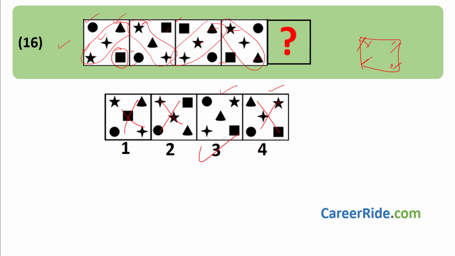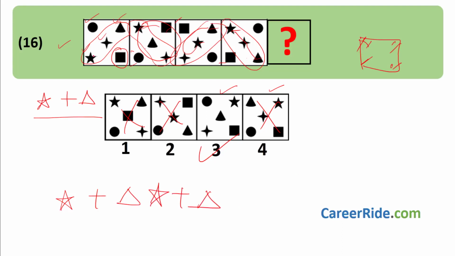But if we take it as a loop, what do you get? We have 5 star, 4 star and triangle: 5, 4, 3, 5, 4, 3. Again 5, 4, 3, 5, 4, 3, then 5, 4, 3. So this sequence is followed. This continues, so after the star, 5, 4, 3, again you will get 5, 4, 3. So this is also a pattern.